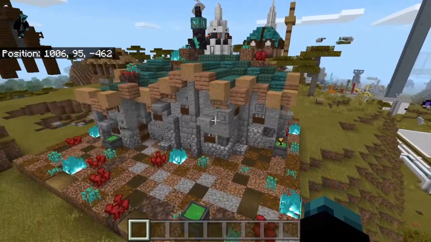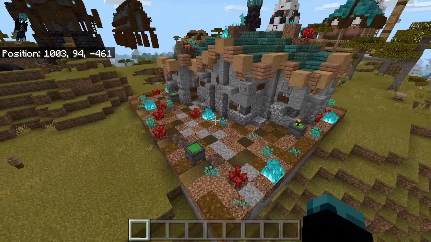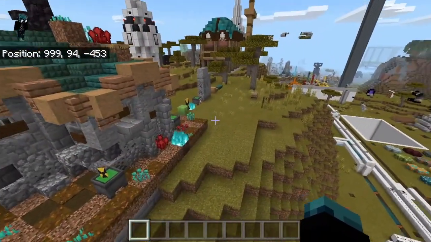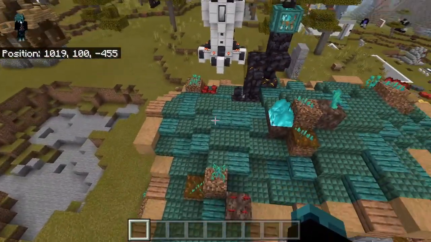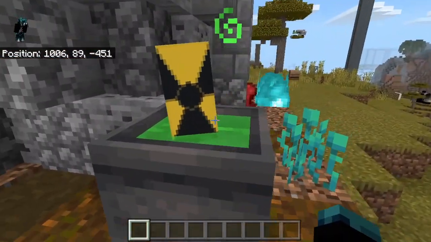The whole theme is that this is some sort of radioactive exploded area with just scorched lands everywhere, and there's this old hut just sitting here. I haven't added all the details yet. Well, I had some details, but I haven't added fully all the details, like armor stand stuff. I'm still working on some ideas for that.